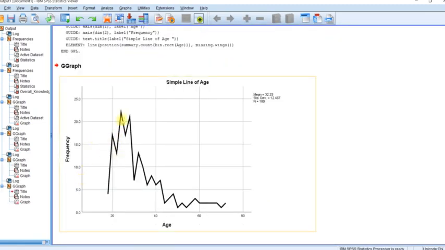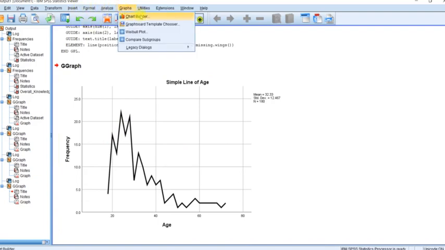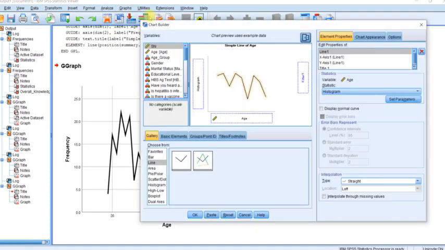You can see the line graph of age. You can see the highs and lows. So basically, that's line graph for you. Line graph is used for quantitative data, that's numbers.